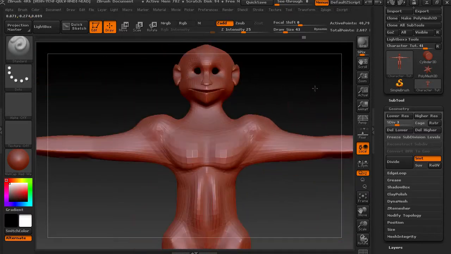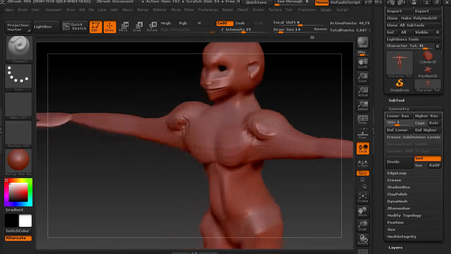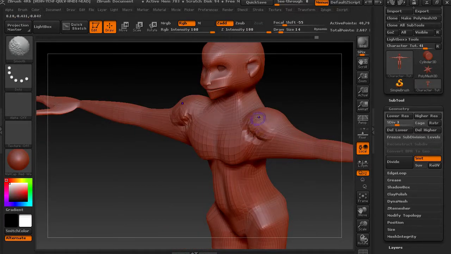And here's a tip. If you press Alt, it's actually going to go the opposite direction. So if you've got it set to a positive, it'll go to a negative or a sub. This is not a bad idea. Also, Shift is what you use to smooth. If you press and hold Shift, you can even drop the intensity, which is actually highly recommended. This can also be used for painting, but we won't get into that today.